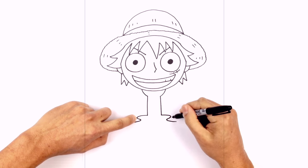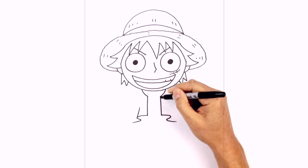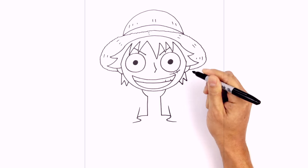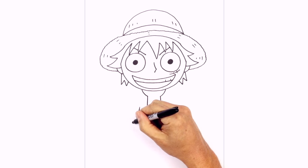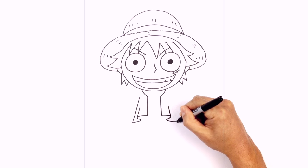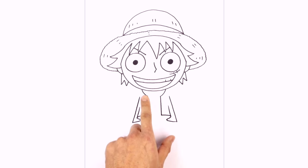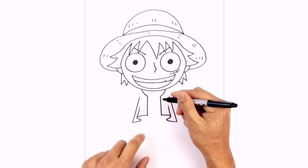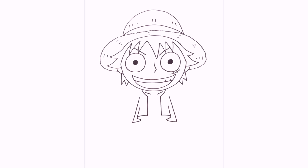Now from these points on the side of these curves, we're going to curve up — just coming up with a short curve upwards on both sides. Now on these points, we're going to come in towards the armpits. So from here, we're going to curve up and in to right about there. On the right, we'll do the same thing — coming up to right about there. In this open gap here, we're just going to add in the collarbone — so just two angled lines coming in towards the middle, with a little gap in the center there.